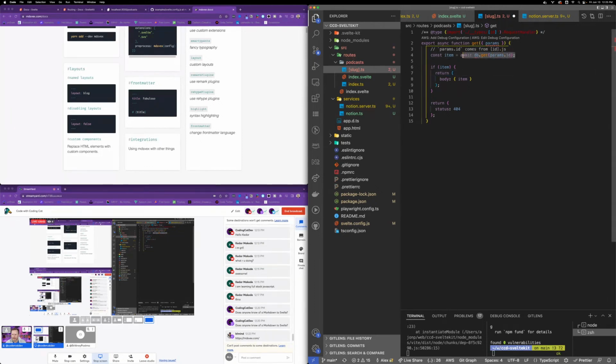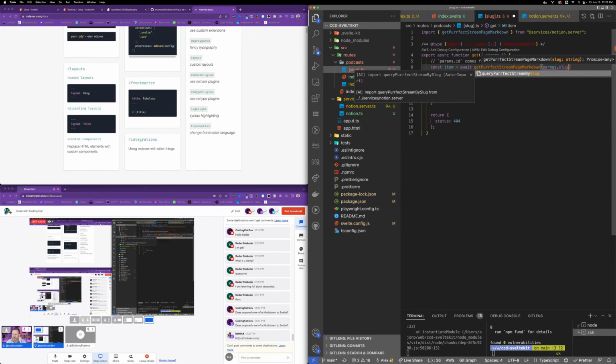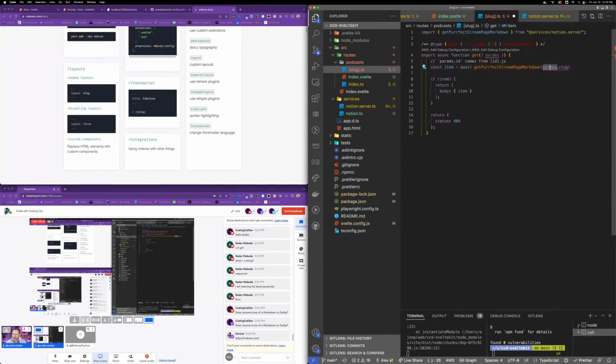So this will be interesting. Add that. So now we're pulling our page markdown and we need to give it the correct slug. So params.slug. That is a crazy mess.